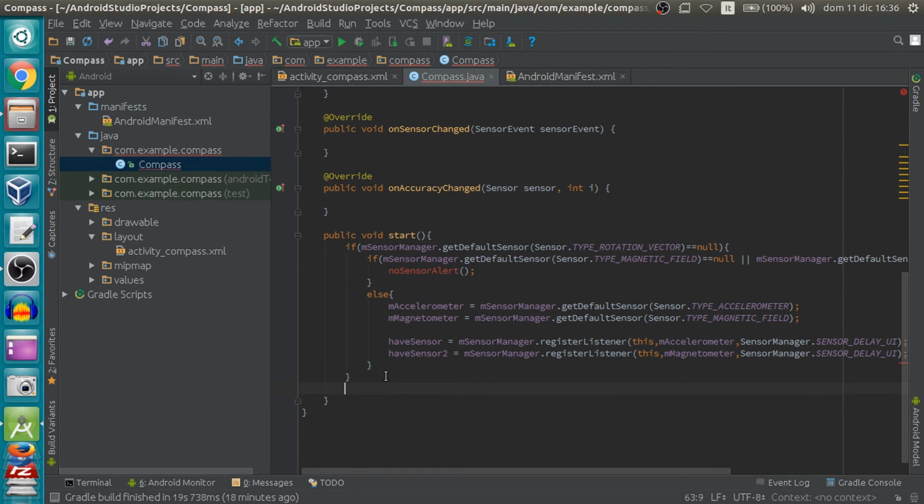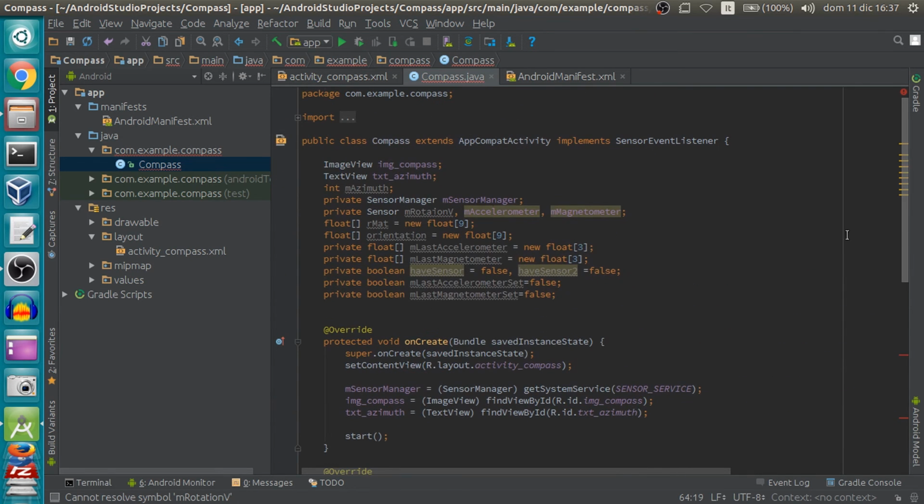Then we have to do the same thing with the rotation vector. So else, if we have the rotation vector, we say okay, rotation vector. As you can see, I write rotation.